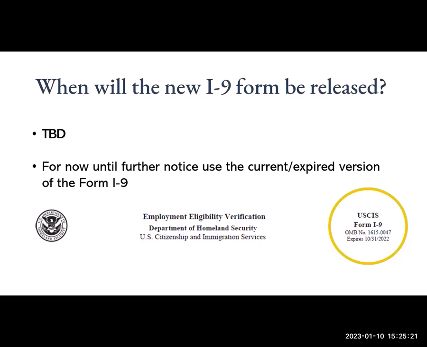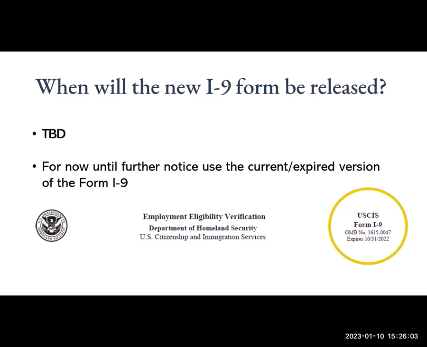And when it's going to be out, I actually told my staff I was sure that they were going to have it out. They love to do things right at the beginning of the year when nobody's paying attention, but they didn't do it. So who knows? But I know the American Immigration Lawyers Association verification committee that I'm very active in had a meeting with ICE and USCIS in mid-December, and they still did not have a date. So we're on the wait. In the meantime, continue to use the form that you're using right now, even though it has expired. Next.